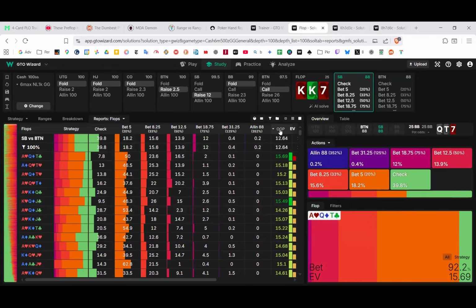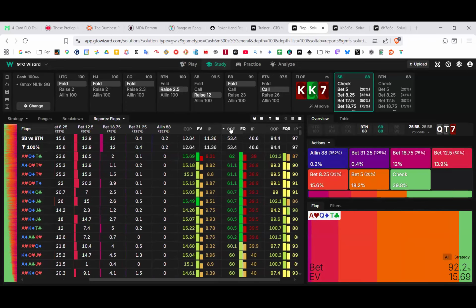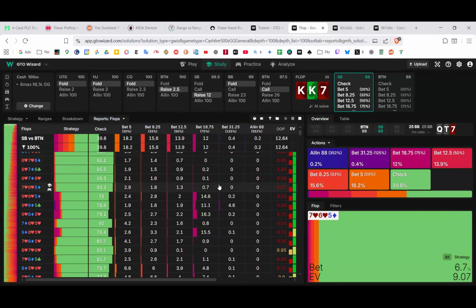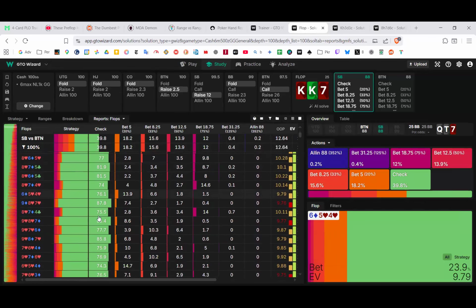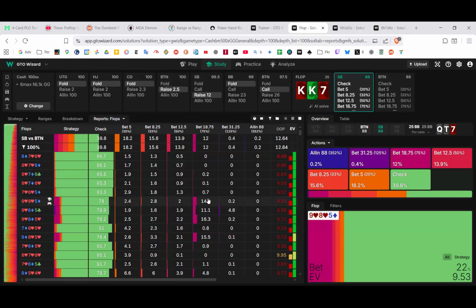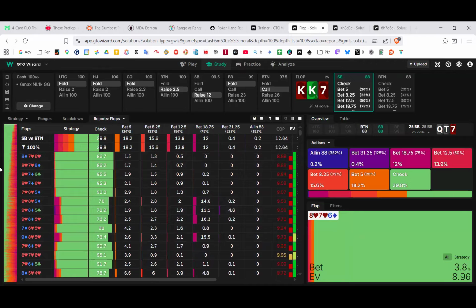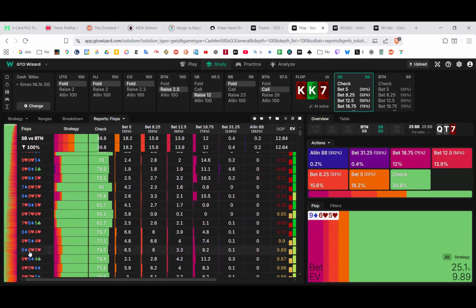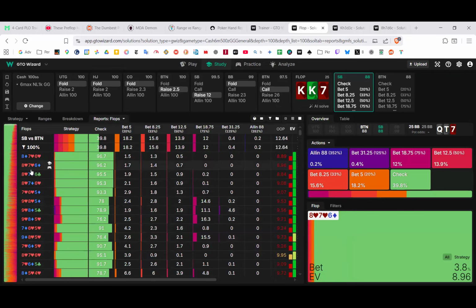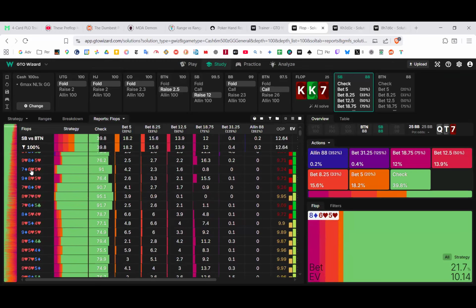Now let's change this to out of position equity being the lowest. And what are we doing? Well, checking, not surprising. And when we do bet, very infrequently, we're only using a polarized sizing. This is a heuristic we've spoken about many times. The boards that are worst for us are these straight available through straight boards that are like seven high, eight high, nine high. These are the worst for us as a three better in this configuration.